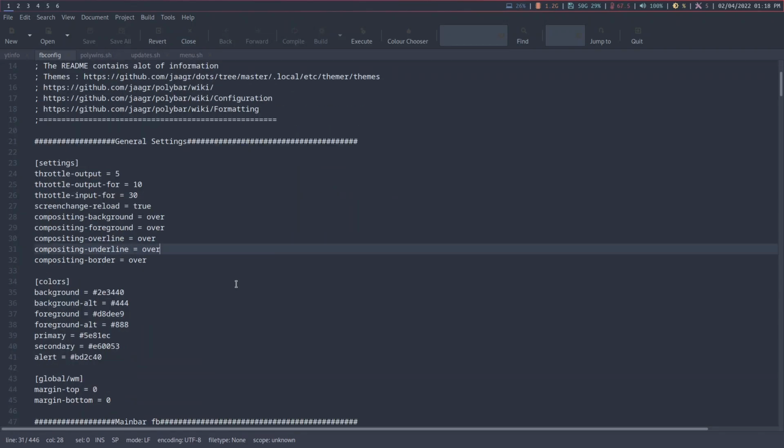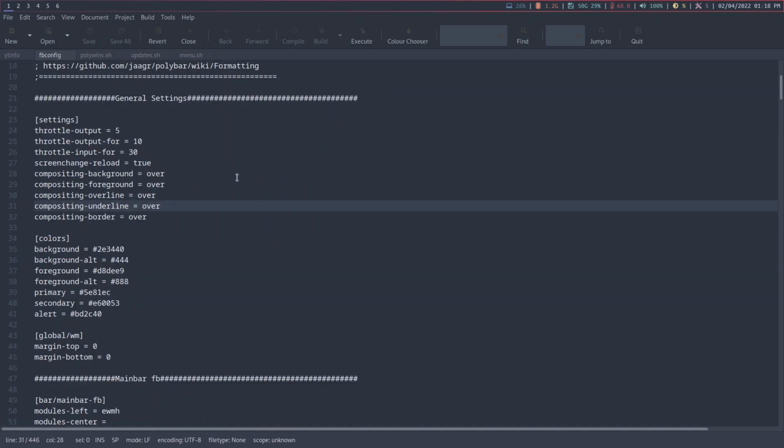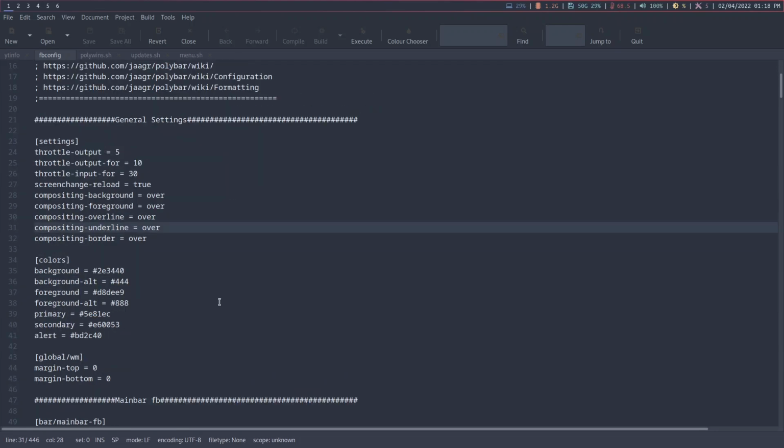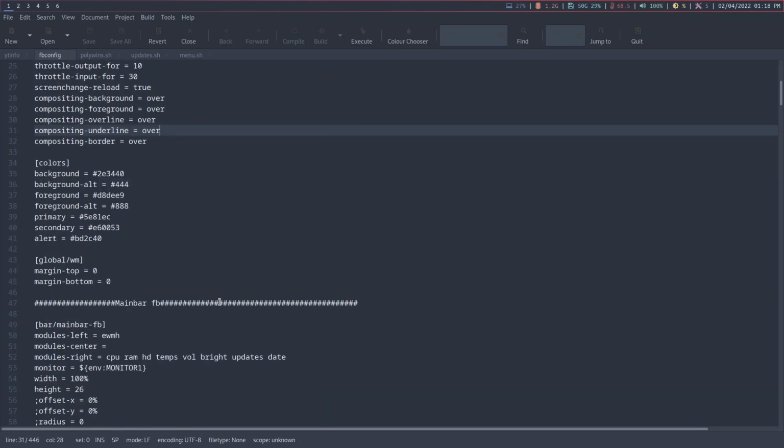You'll get some of these sections in the standard default configuration that you can download once you install Polybar. The first section is called General Settings, and that, amongst other things, allows you to set all your colours for background, foreground, alerts, etc., and also gives you the option to set margins. Okay, so that's just a short section.